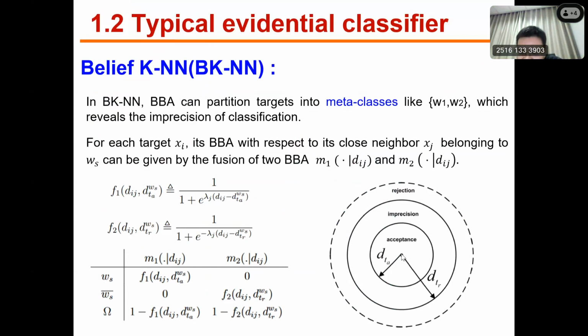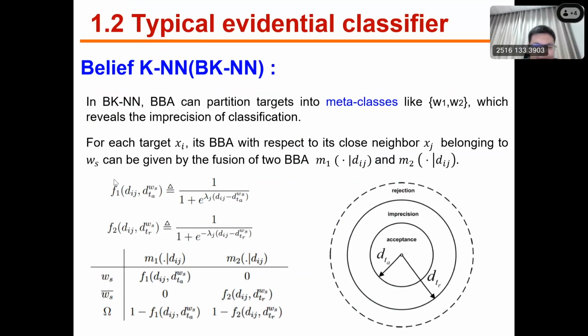For example, this point represents the object. If it is very close to a neighbor, for example, this is the threshold. If the distance is smaller than this threshold, it will be considered okay. This should belong to the same class as the neighbor. If it is quite far from the neighbor, for example, the distance is bigger than this, okay, we consider that it cannot belong to the same class as the neighbor. If the distance lies in this zone, the imprecision zone, we will consider it uncertain. It will be determined by combining with some other neighbors.